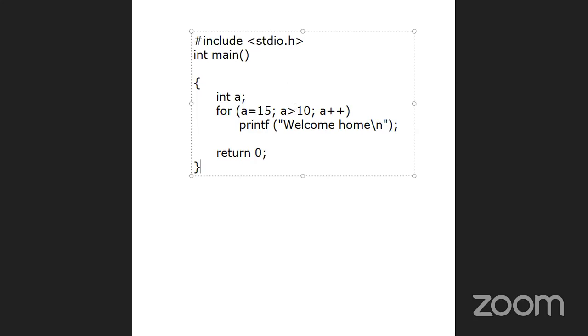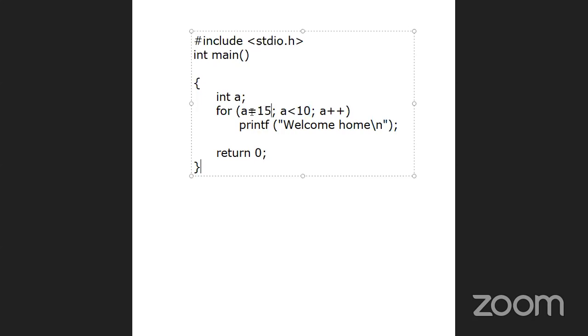So let's change this to less than 10. Now, this type of iteration would never run, because the initial value of A is not less than 10. As long as A is greater than 10, this is not going to run.